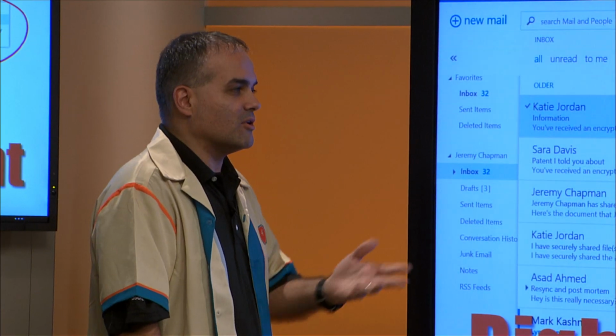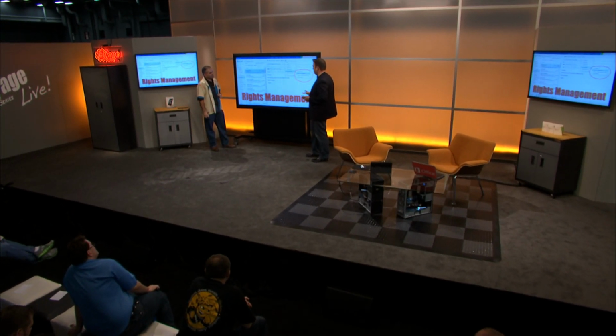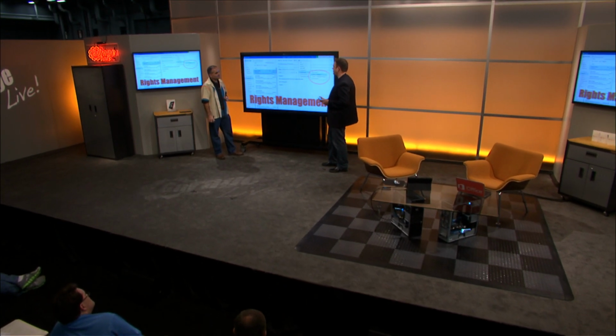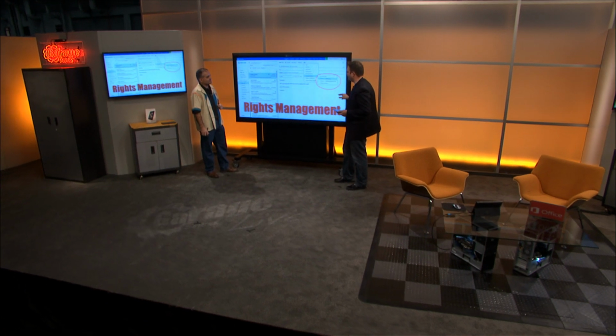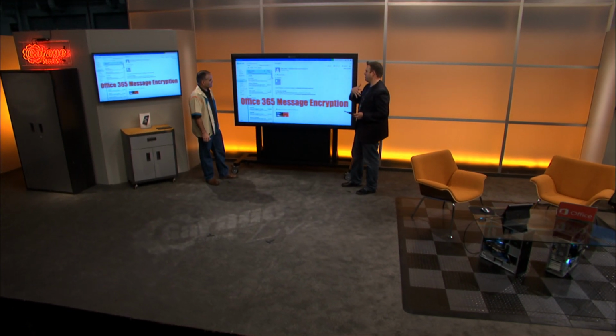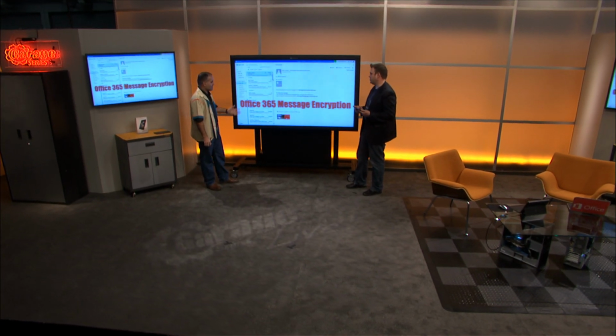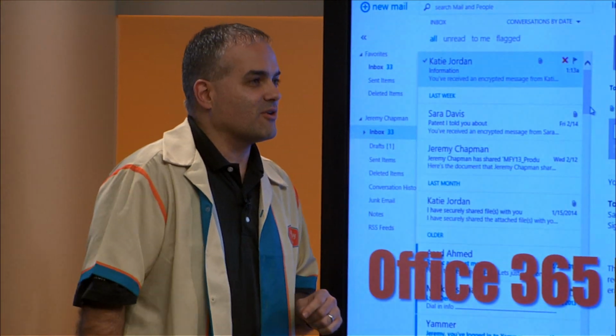Yeah, it's really simple. It's our IRM connectors, both for SharePoint and Exchange, and obviously we care a lot about Exchange in this conference. But even beyond this, we talked about S/MIME, we talked about rights management, and rights management is really a basis to the next thing that we've done, which is huge in terms of Office 365, right? Something that we just showed over in the chairs, Office 365 Message Encryption. That's right. So this is our new favorite encryption model.